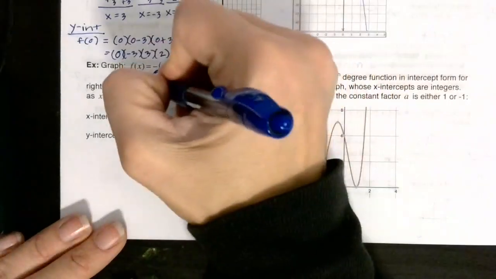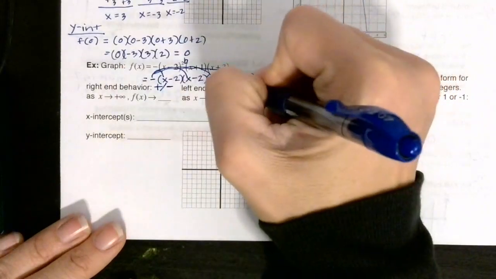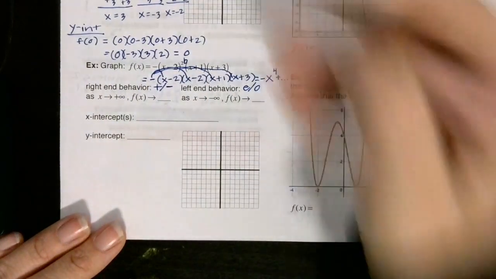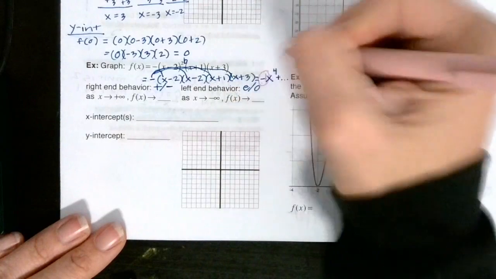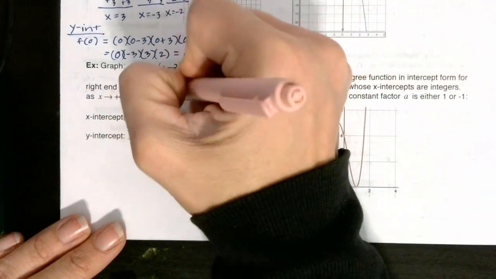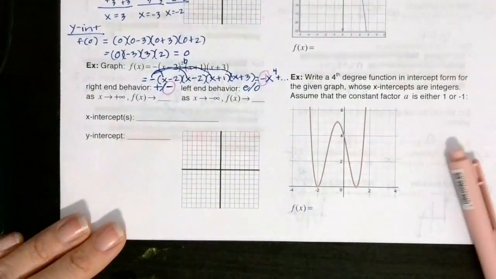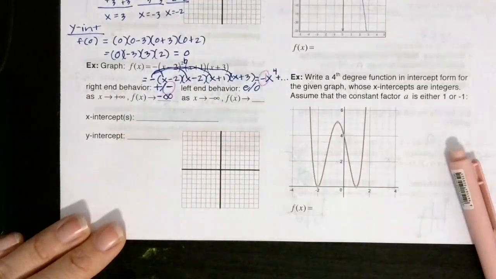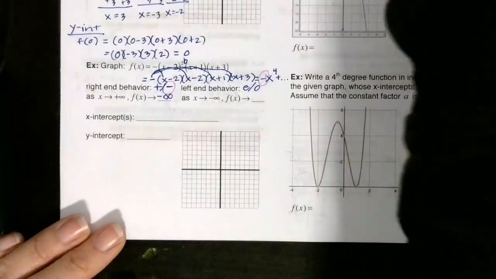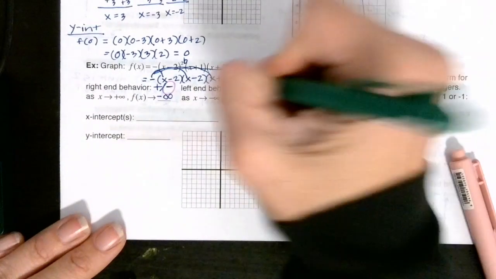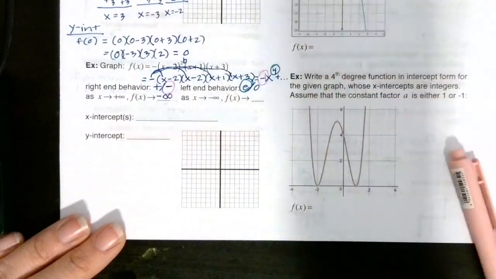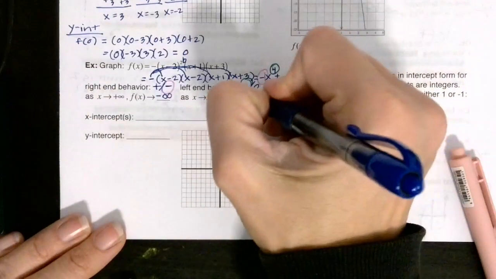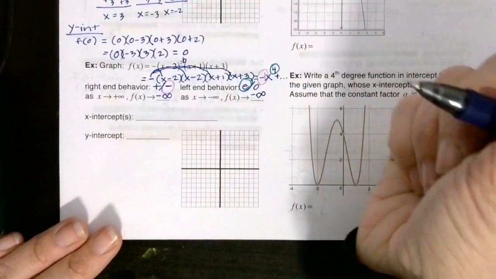Alright, so we have plus, minus, even, odd. Okay, so the number in front is negative 1, which means that's negative. So this is going to go to negative infinity. And then this right here is a 4, which is an even number, which means it's exactly the same as the right. So that's negative infinity.